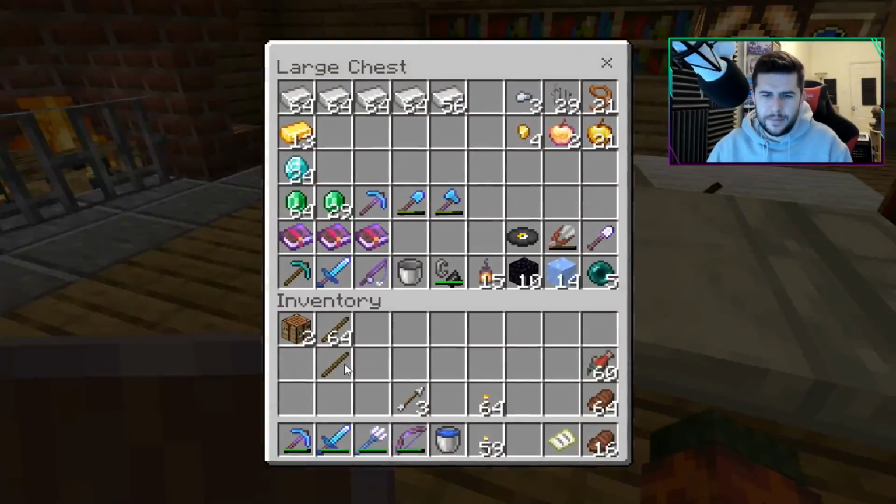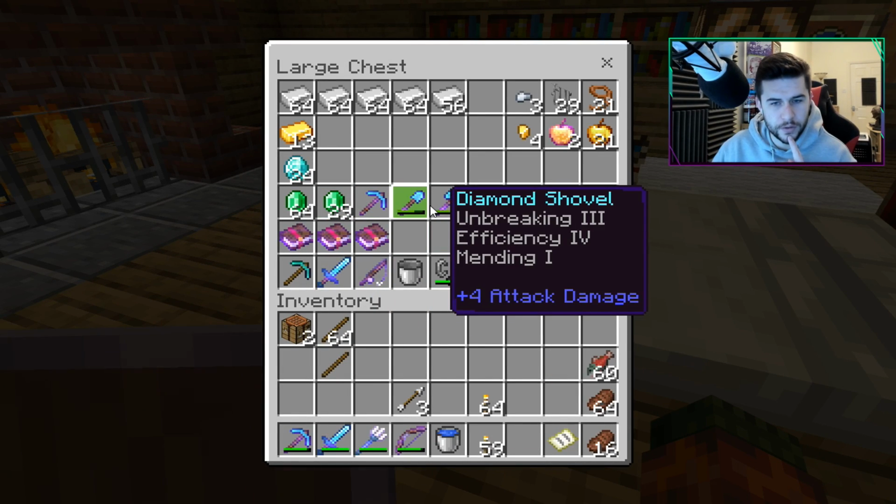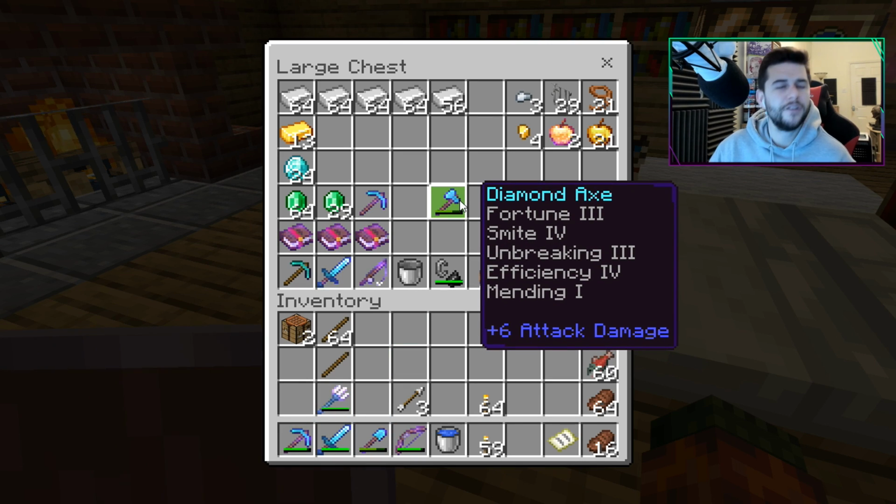Pretty sure that cat was inside my other chest room. Here we go. So we've got this. I remember now. I don't need all of this. I will take this, though. Axe. Well, there's not officially a Nether update yet in Minecraft, but it's coming. So I don't think we need an axe.